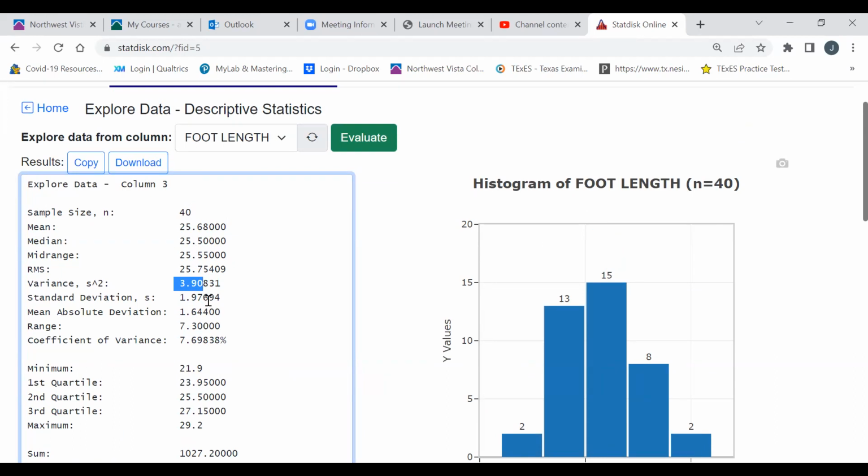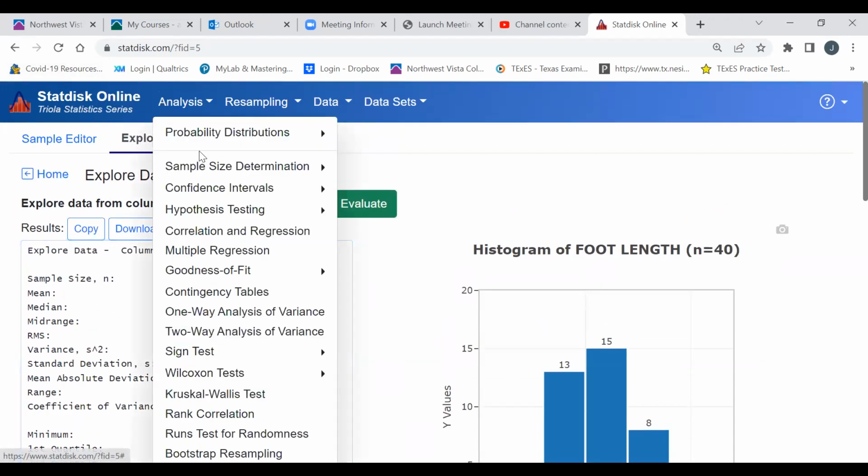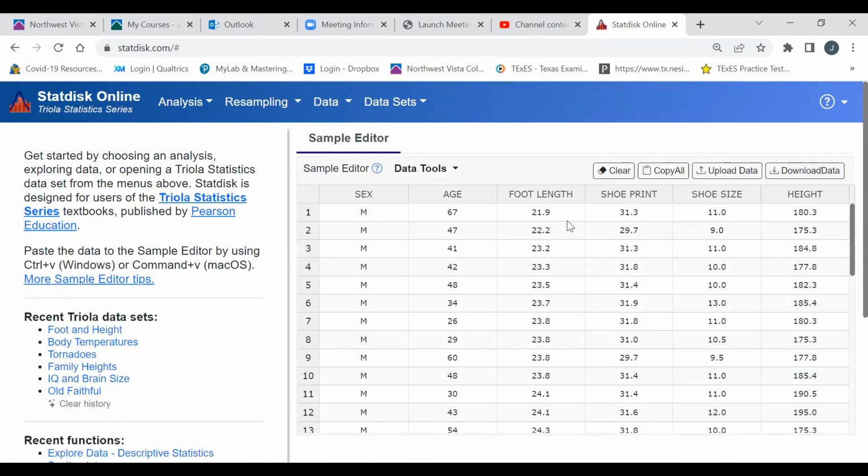3.91. And now I have to go back and look at my original data to find my mode. So I have to find the value that appears more often than the others. I think it's going to be 23.8.